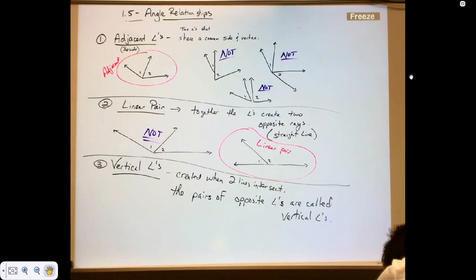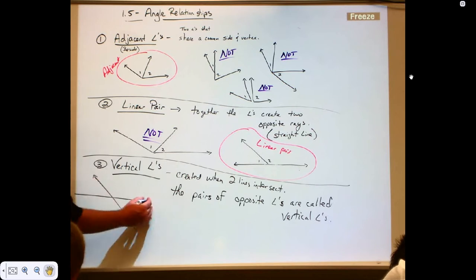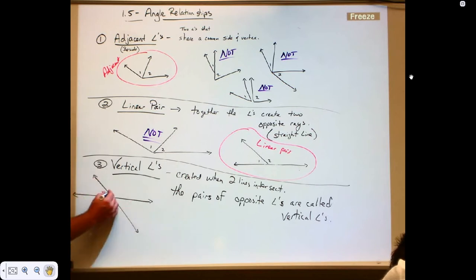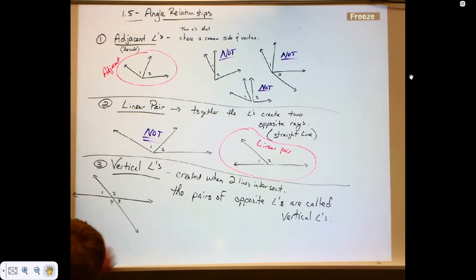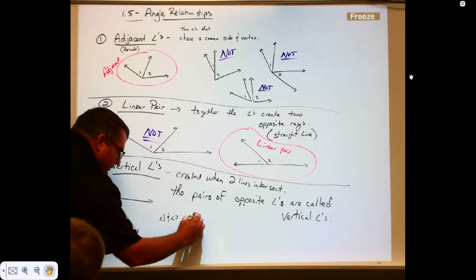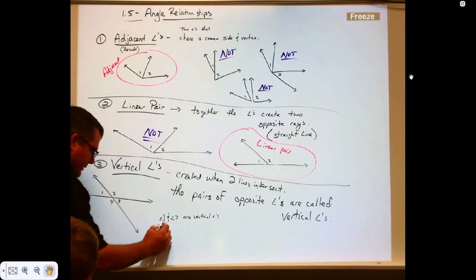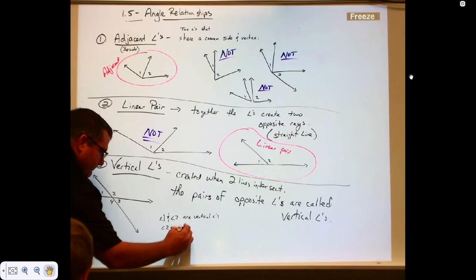So I have two lines that intersect. How many angles are created when two lines intersect? Four. I'll number them. 1, 2, 3, 4. Everybody look up here, you can finish writing in just a second. Okay. If the opposite angles are vertical angles, which two pairs, sets of vertical angles are there? 1, 3. Angle 1 and angle what? 3. And what are the other two? 2 and 4. Angle 2 and angle 4.